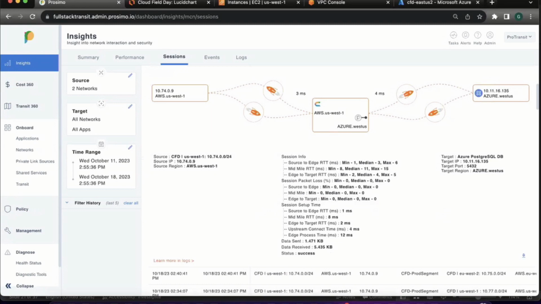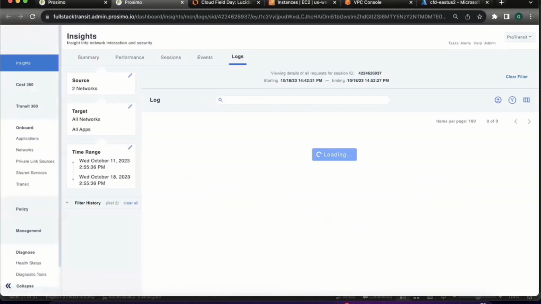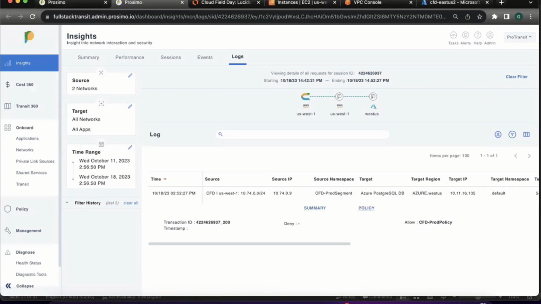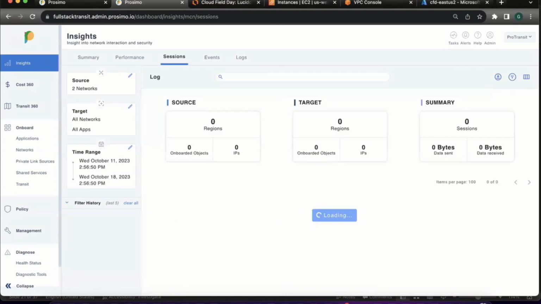And you can actually go even deeper, right? You click on look more in logs, and you will find the same kind of information, but you can also see what policy is being applied for this traffic here. I'm using this particular policy. So in case something is not working, you come here. Most of the cases we've found is, oh, I'm not attaching the right policy because it doesn't allow the traffic. Right, so that is on the insights part.